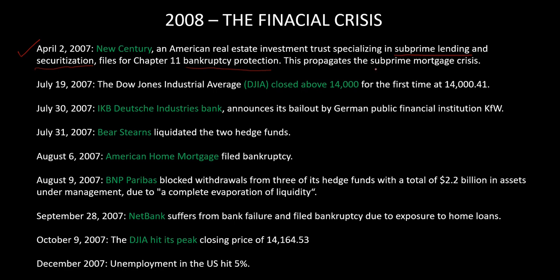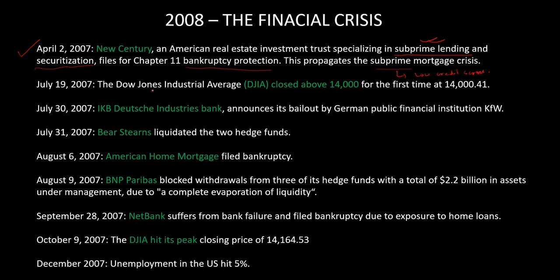So what is subprime mortgage, friends? Subprime mortgage is basically loans given to people with low credit scores. So people have low credit scores, but you give them loans with the hope that they are going to pay back just fine. This is what created the subprime mortgage banking system. And when it collapsed, it started notably. One of the notable events was the collapse of New Century, which specialized in subprime lending.